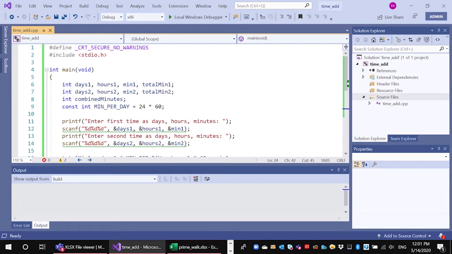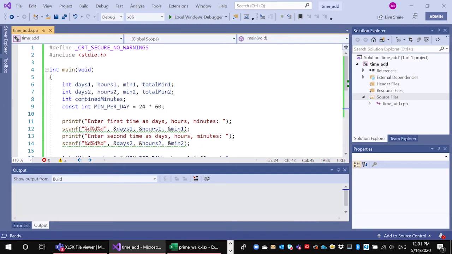The second problem is, how do you figure out how many dimes, quarters, and nickels there are in a certain amount of money? Well, I'm not going to answer that question, but I'm going to show you how we solve a similar problem. And the similar problem is working with a time in days, hours, and minutes.